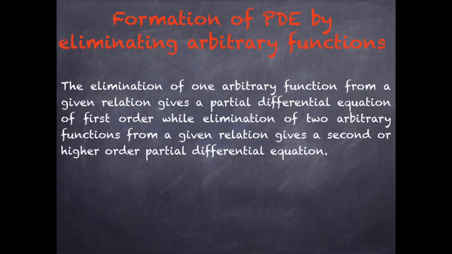That is, in a given equation, if you find only one arbitrary function, then first order partial differentiation is sufficient. If you find more than one arbitrary function, then you have to find all the second order partial derivatives, and if required, higher order partial derivatives also, and then we form the PDE. Solving the problem is similar to the previous session: just differentiate with respect to x and y partially and then simplify the equations to eliminate the functions.